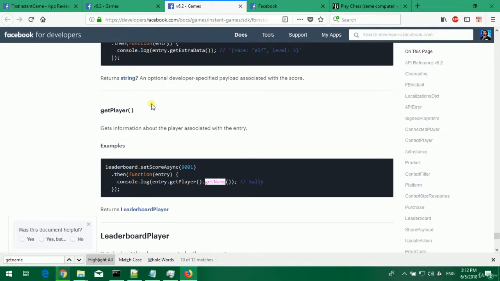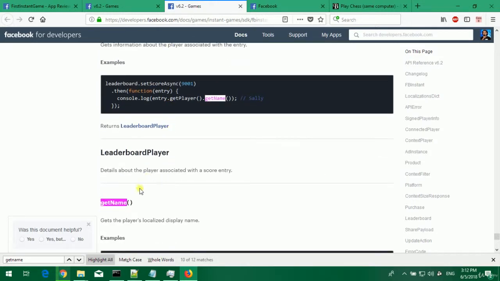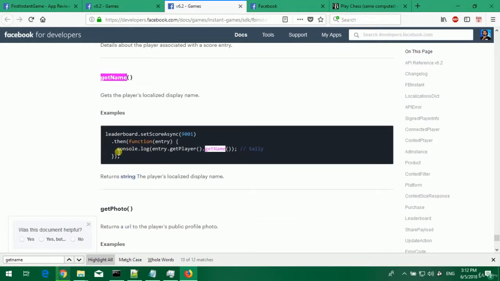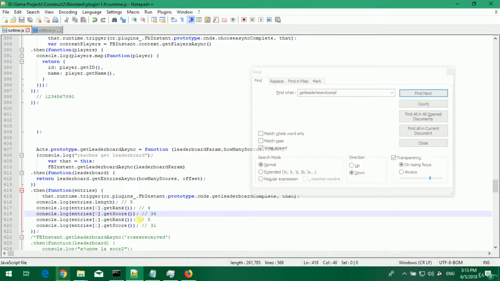Looking in the Facebook SDK page, we have a hint that the player name should be get like this. Let's see if it works.